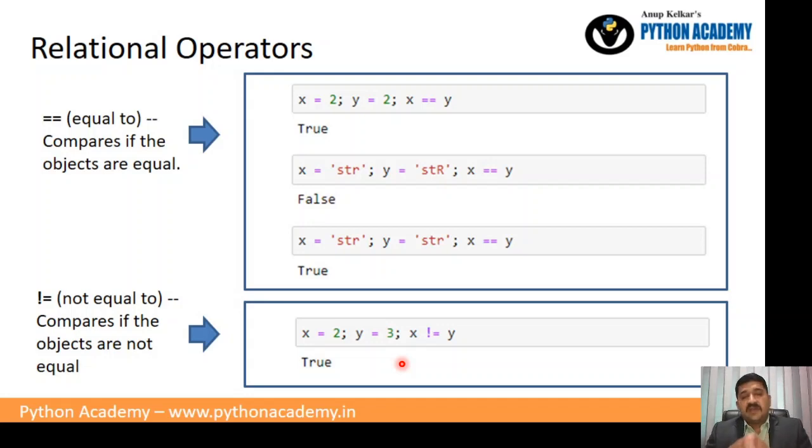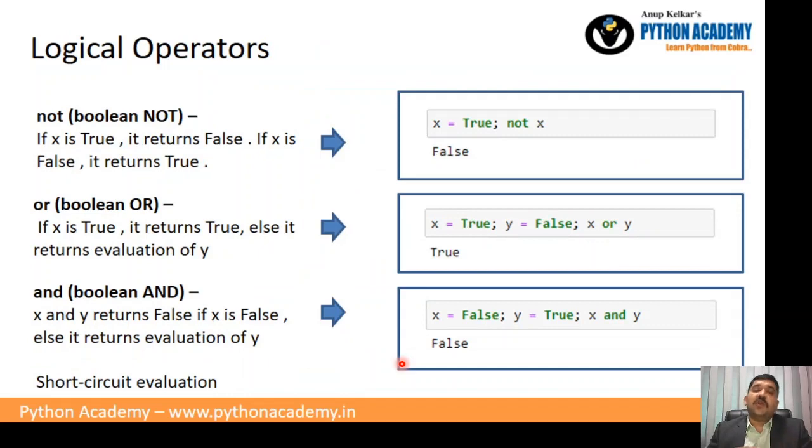So first we have seen the arithmetic, the second the relational operator, and third that comes into the picture is the logical operator. Basically three logical operators are there: not, and, or. So that is the three, and how we can utilize them. So I have x is equal to True, and as I said just 2-3 minutes back, True with T capital or False with F capital are the predefined keywords of Python, and that's why its color got changed. That also suggests you should not use True or False as some variable name or for some other purpose. It will override the actual meaning, so that should be avoided.